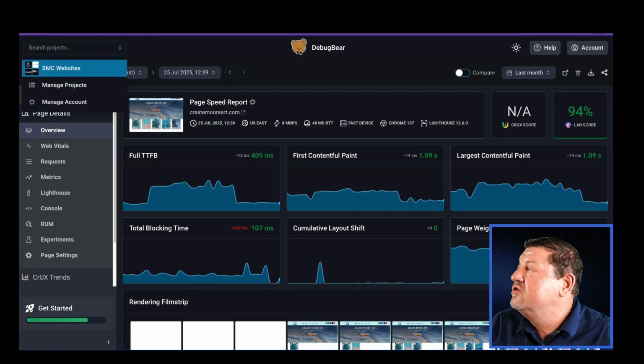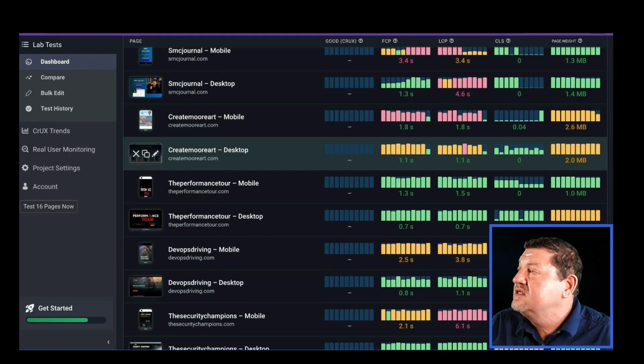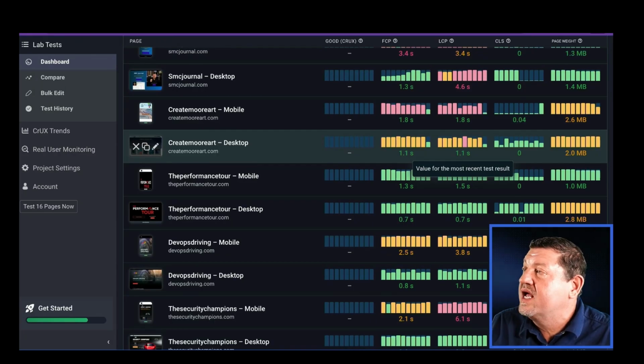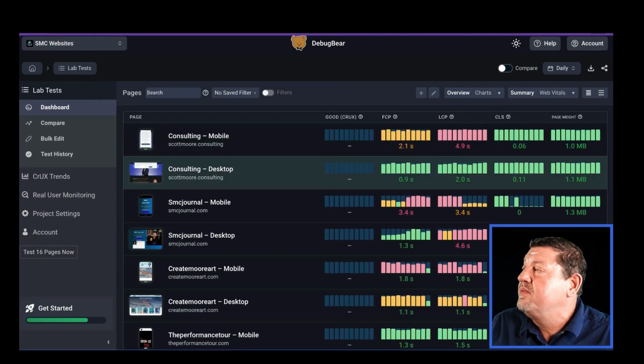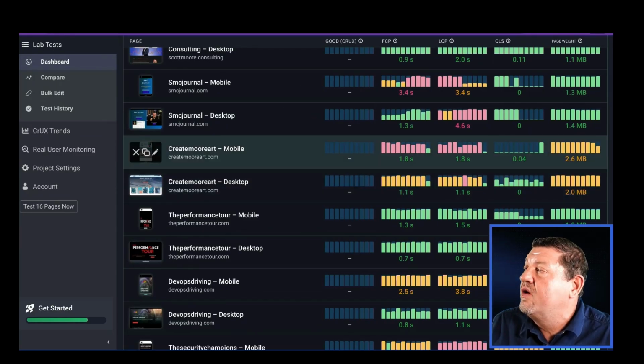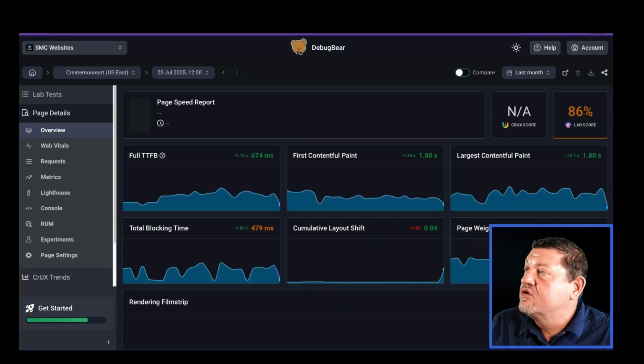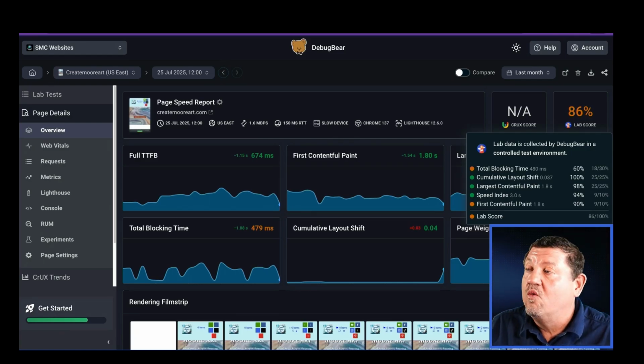And if we go back to all of our sites and look at the desktop version, we're now seeing a 1.1 second time for LCP. If we look at the mobile version, we're now at 1.8. So if we look at the mobile score, we're now at 86%, and we were a lot worse before. That just goes to show you that with a little bit of time, running a few experiments in DebugBear, and going through some of the settings available to you in some free plugins, free settings. Maybe you don't use Cloudflare, maybe you use a plugin for certain things that we set for Cloudflare, but either way, these things are available to you, and we didn't really fundamentally change much about our site.